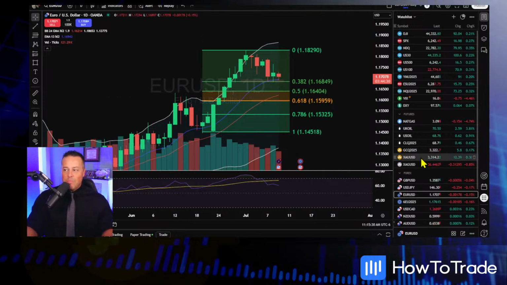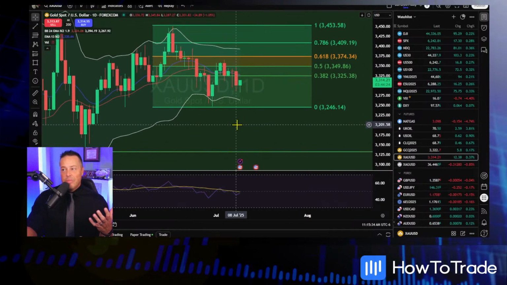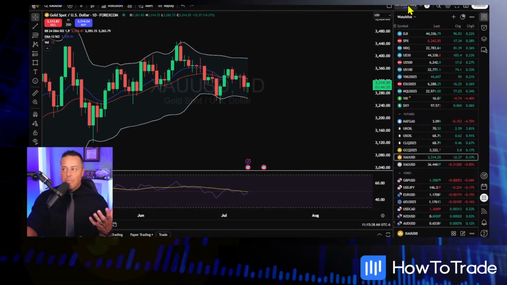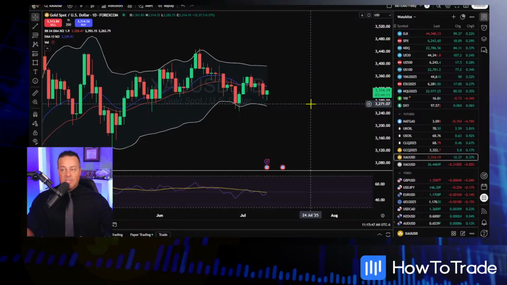I'm going to show you my own approach. This is how I trade gold, and really how I trade everything, and that's my Fibonacci retracement sequences. I've been doing this for a long time, so I know I move fast, and I know that drawing Fibonacci's can be very difficult. If you need some help, come on into the How to Trade trading room. Reach out and ask me. I'll send you some videos.